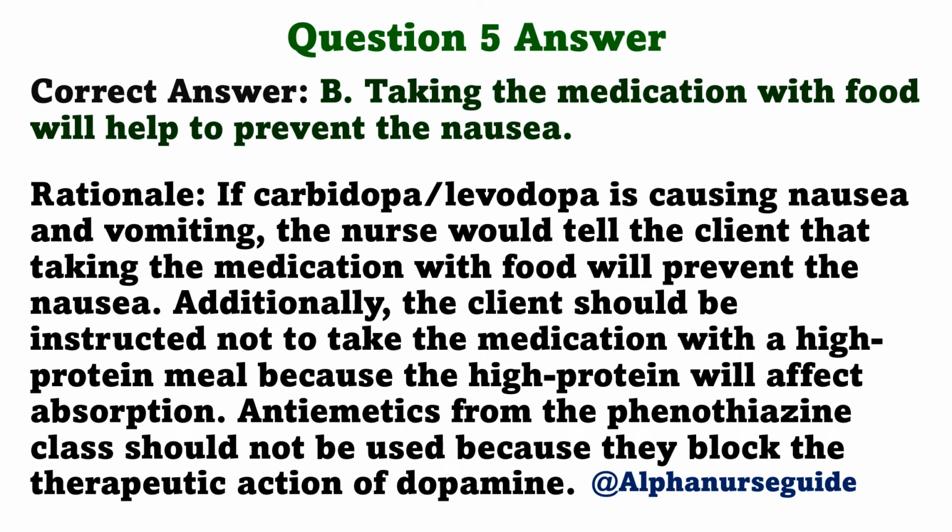The correct answer is B. Taking the medication with food will help to prevent the nausea. Rationale: if carbidopa-levodopa is causing nausea and vomiting, the nurse would tell the client that taking the medication with food will prevent the nausea. Additionally, the client should be instructed not to take the medication with a high-protein meal, because the high protein will affect absorption. Antiemetics from the phenothiazine class should not be used, because they block the therapeutic action of dopamine.